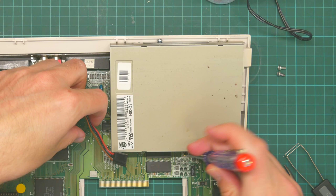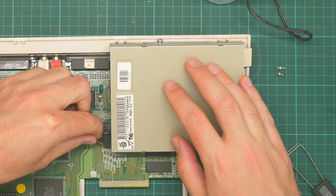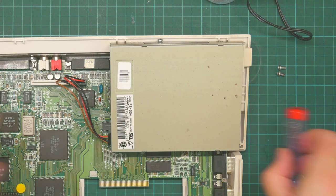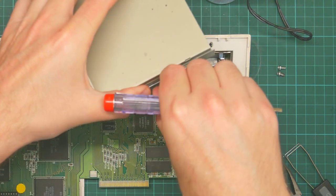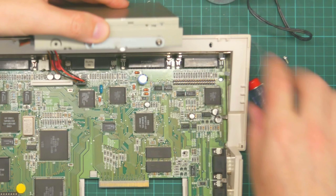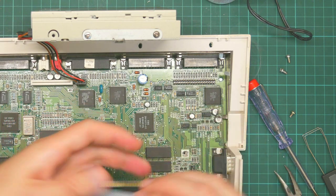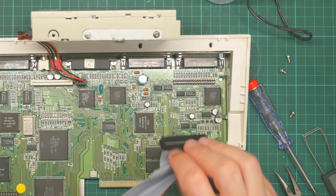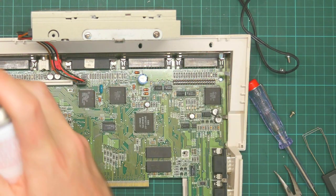Whoops. The plastic post underneath is dying, so that's not actually fastened on very well. The screw won't tighten. Okay, we also do need the floppy connector, which of course goes underneath this, so I should have wired that up before I tried to reassemble. And let's see, it goes this way around. So the red stripe should be pin one. Pin one is there. So let's just put a little bit of contact cleaner in.